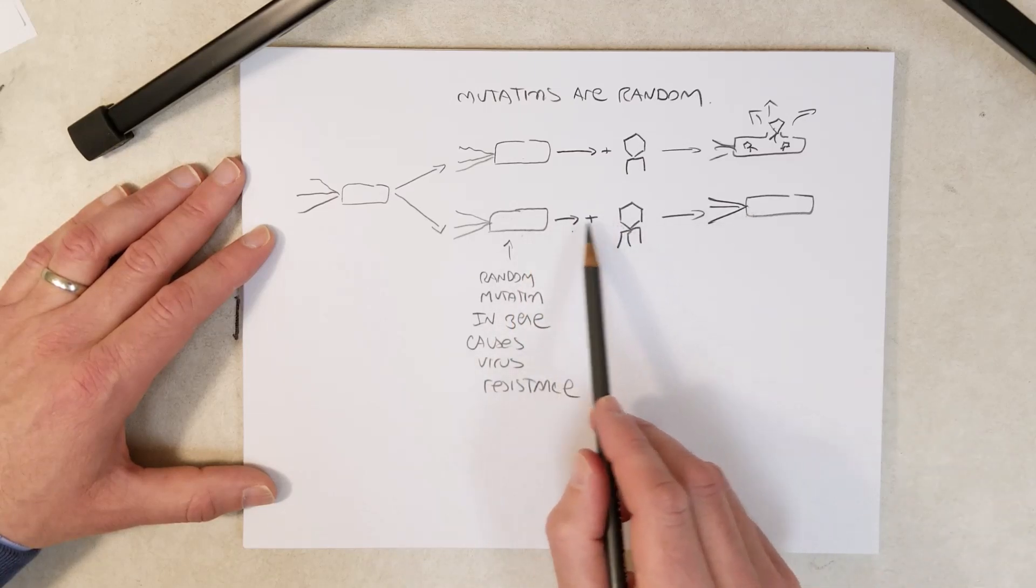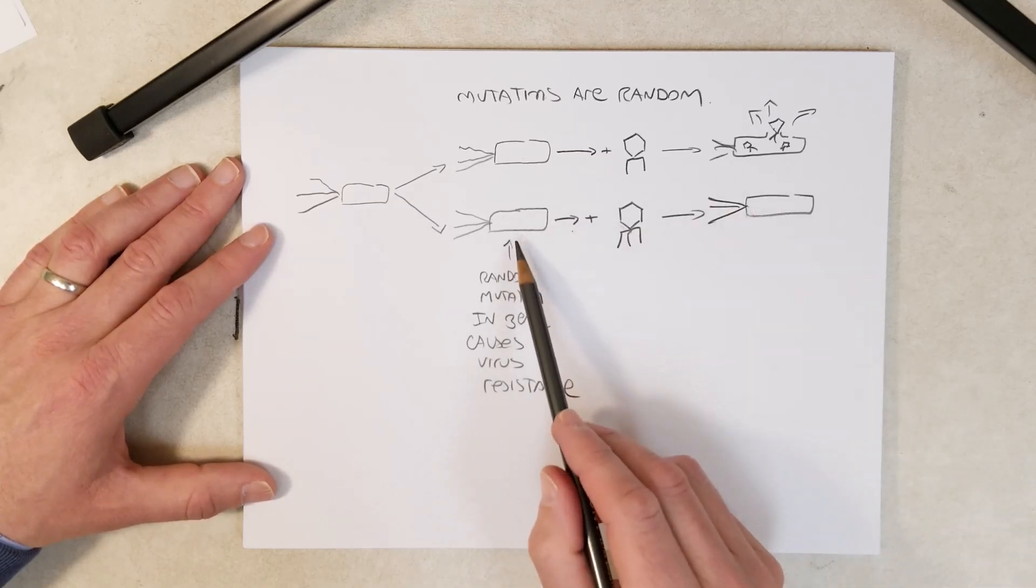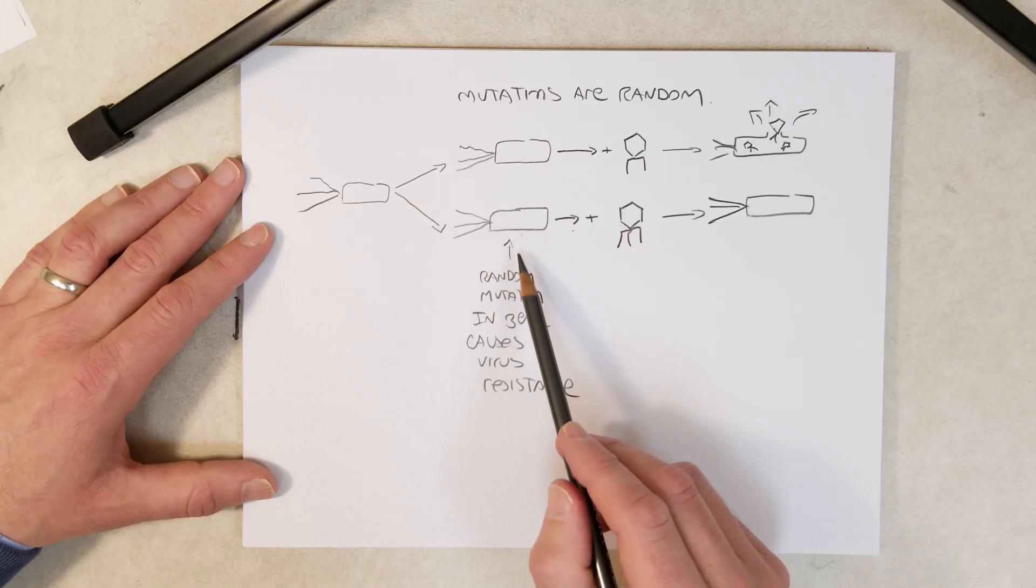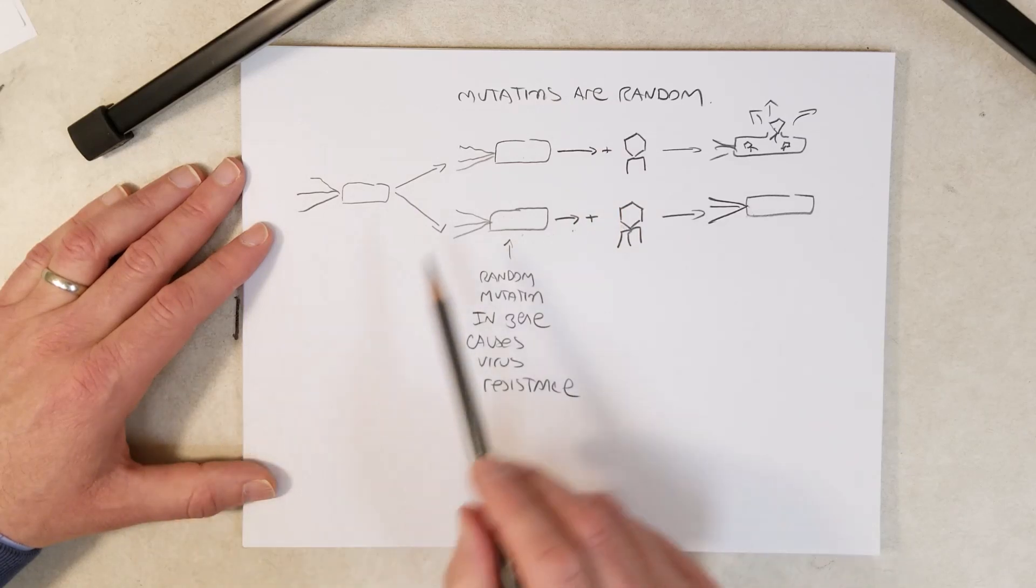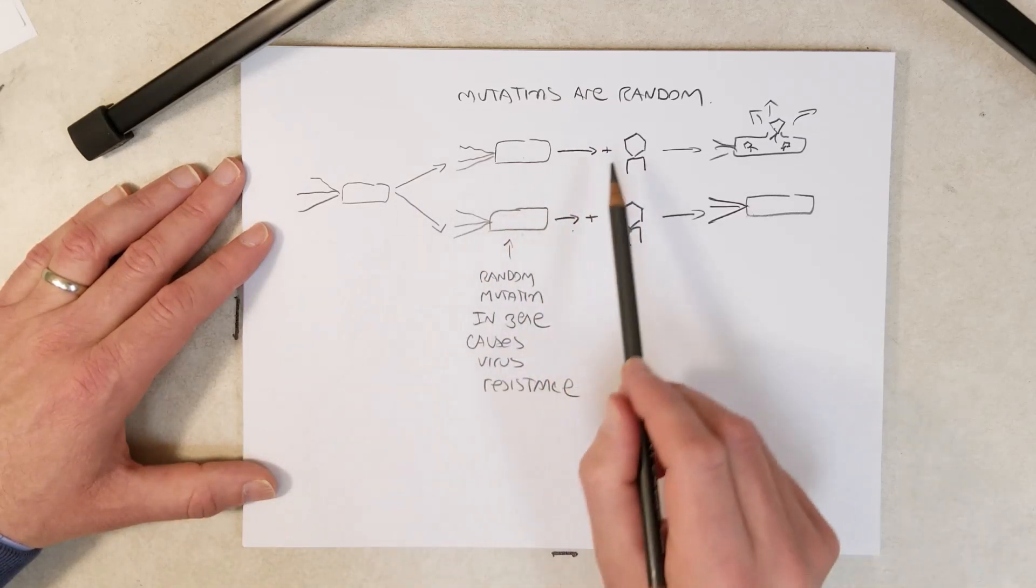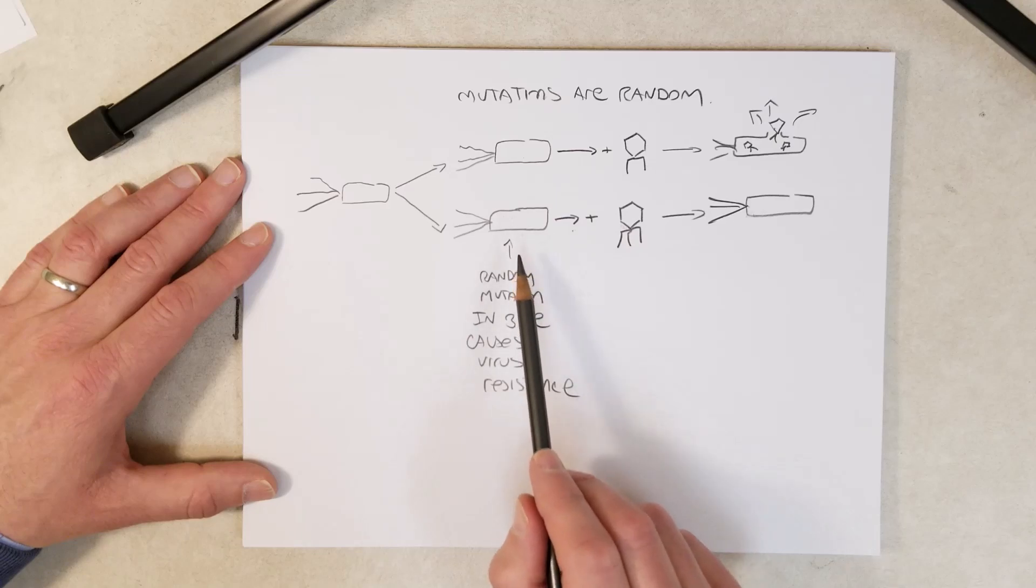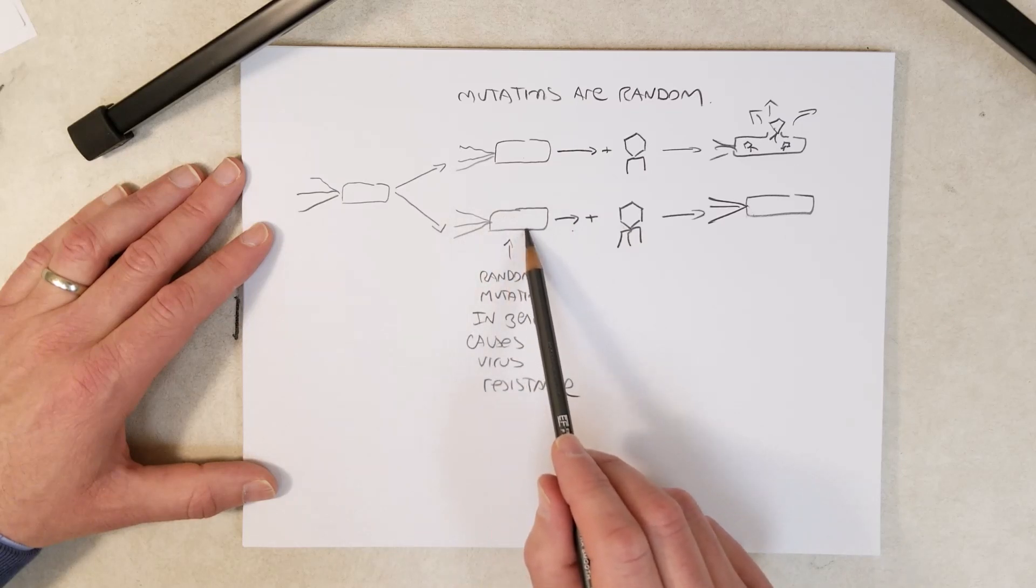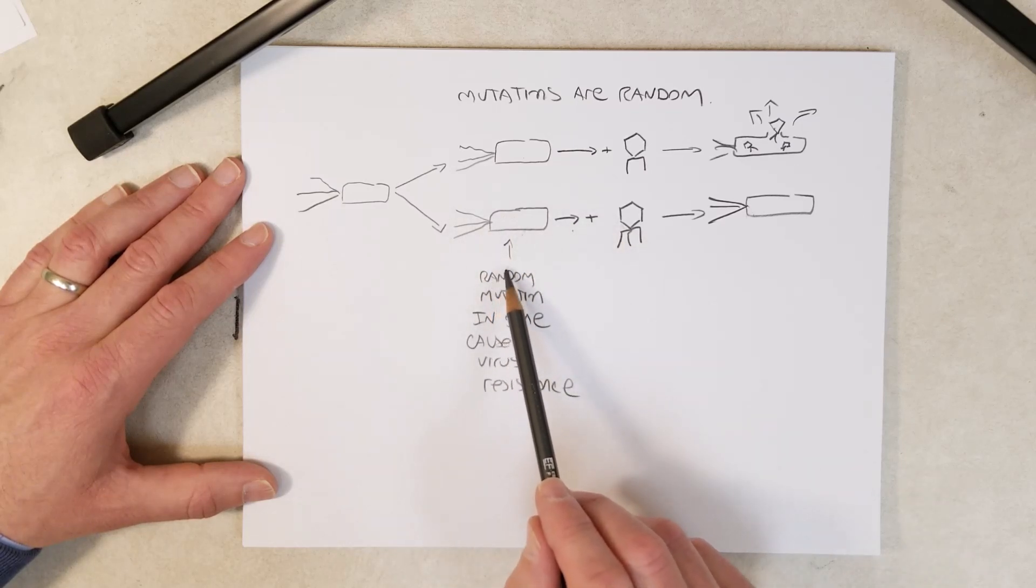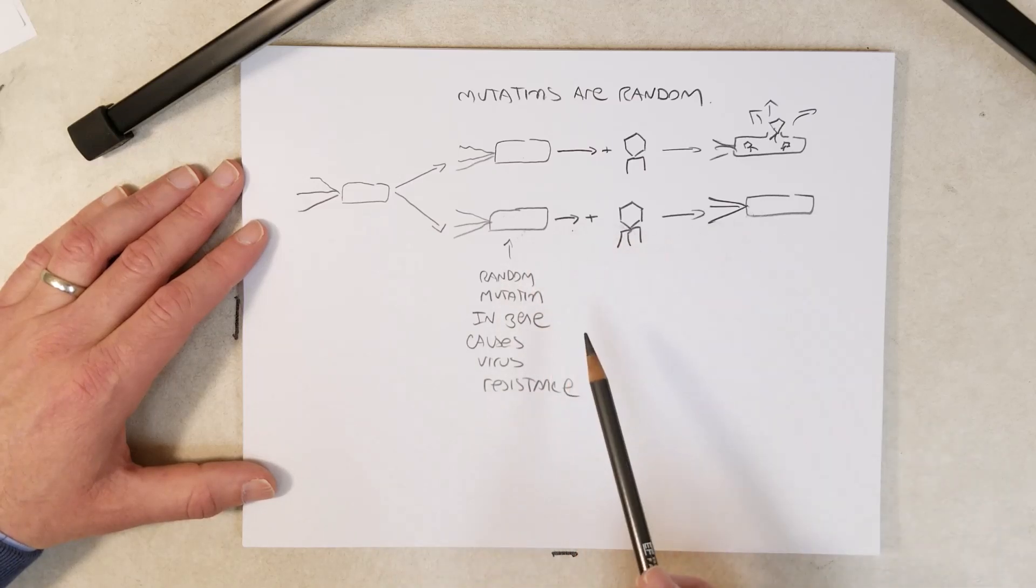I can draw viral particles in here because it was infected and now the cell lyses and viruses are coming out. Down here, this one survives and is not infected. The mutations occurred randomly. This one survived just because it happened to have a mutation in the right gene. It didn't encounter the virus - it just somehow by random mechanism suffered a mutation in a gene that happened to allow it to survive the infection.